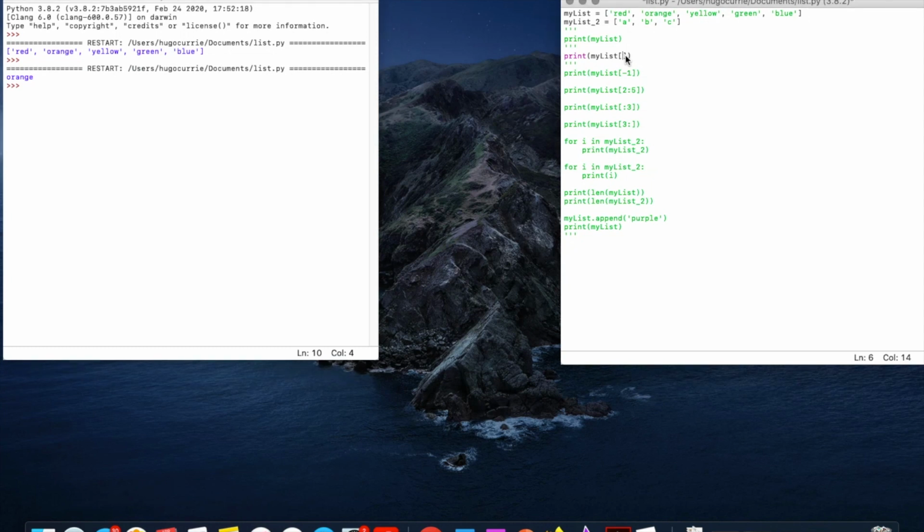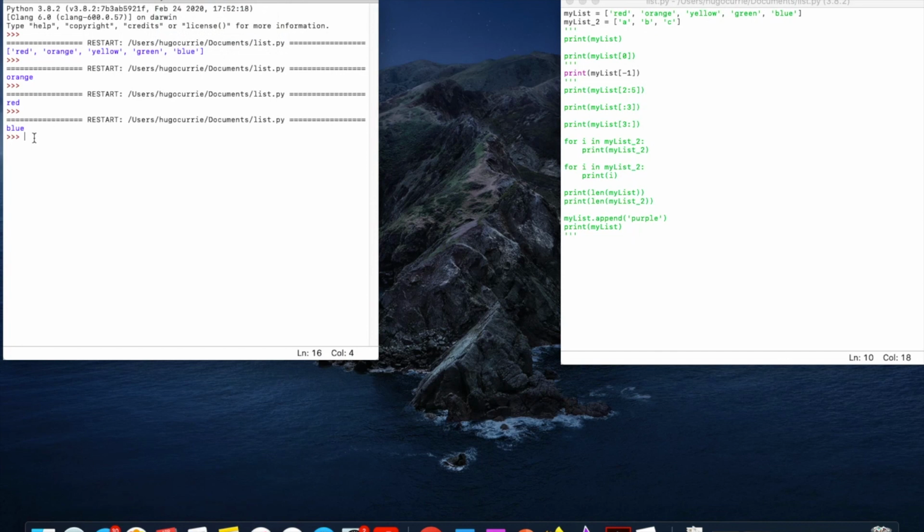If we change this to 0, and save and run this, it will print red, which is the first one. So this is useful for printing exactly what you want out of a list in the order that the list is made in. This next example is very similar to the last, except now it's got a negative. What do you think this is going to do? The negative is going to print the last one, so starting from the back. Notice though how with the last one, it doesn't start at green, because there's no -0. So -1 is the last one and 0 is the first one.